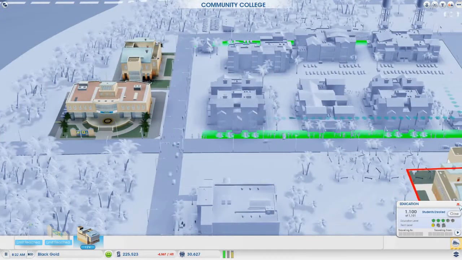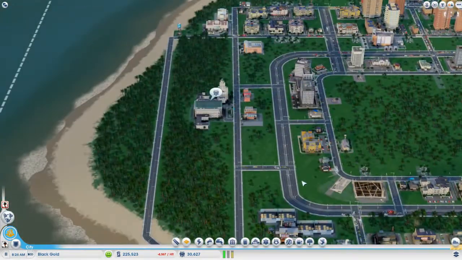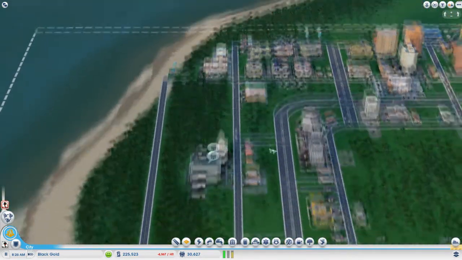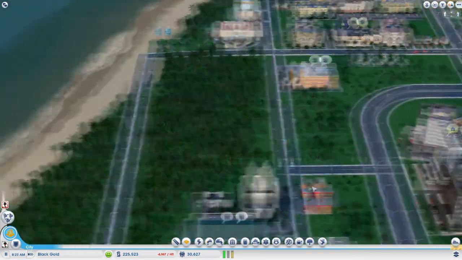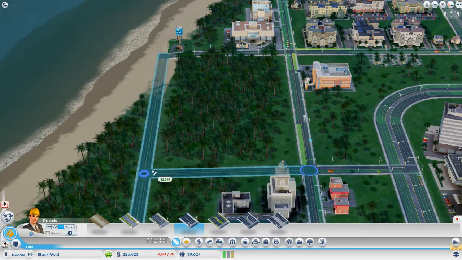Let's see if we can get away. Because as soon as I build a university, I'll probably tear the damn community college down. If we can hit 1200, that'd be great. Let's put a high density road from here to there.